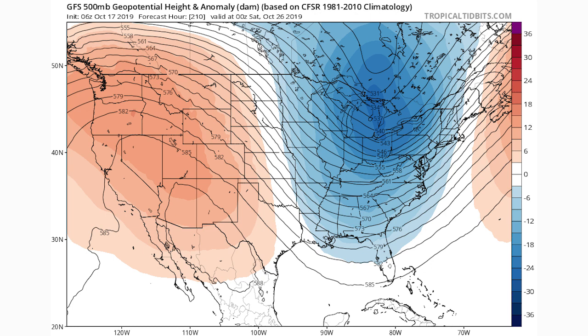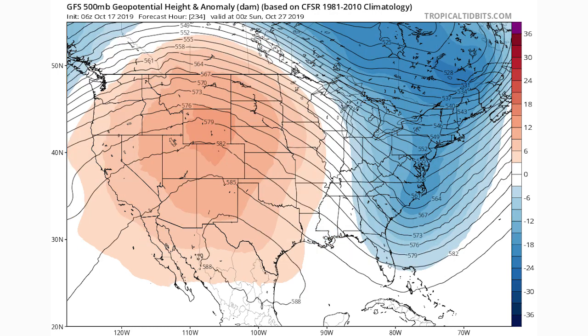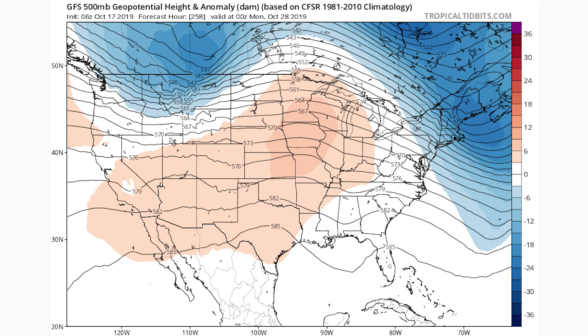I'm more sure of this cooldown than I have been for any of them so far this year. I'm pretty certain this looks to be at least not above normal temperatures for the eastern United States — it looks quite chilly. By the 27th we still have below normal temperatures for the eastern United States, though that ridge is moving a little further east. The only area in the eastern United States that's cold is New England, with cold temperatures re-entering Montana, Idaho, and Washington.